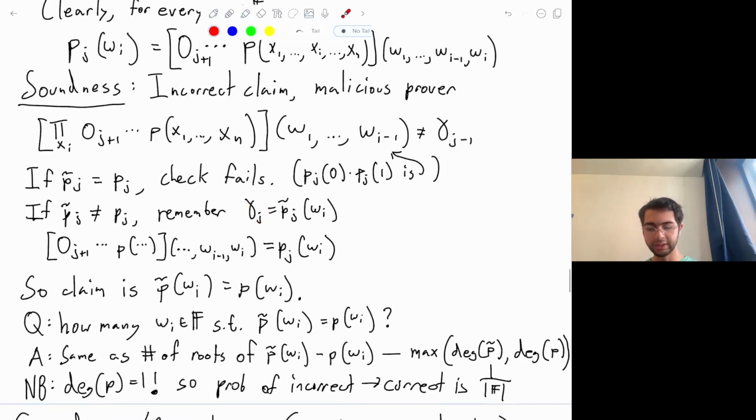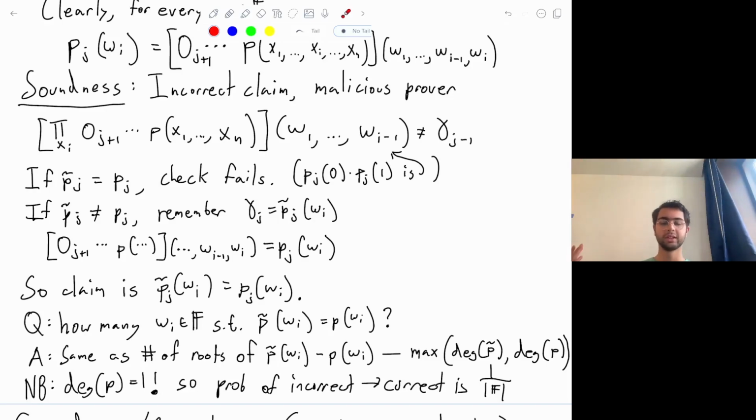So the claim really that they're making is that p tilde is equal to p, and in fact these should have little subscripts. Yeah, p tilde j evaluated at wi is equal to pj evaluated at wi.